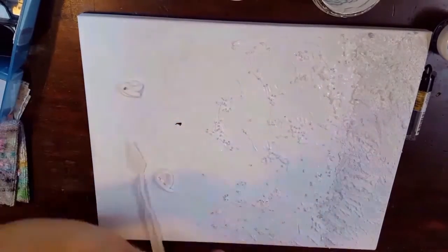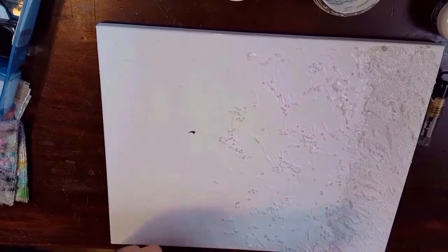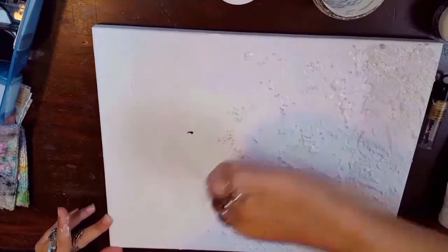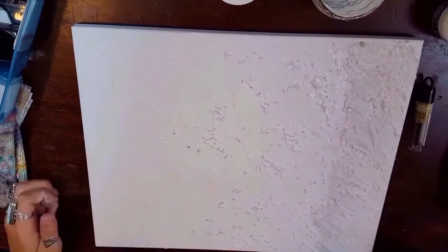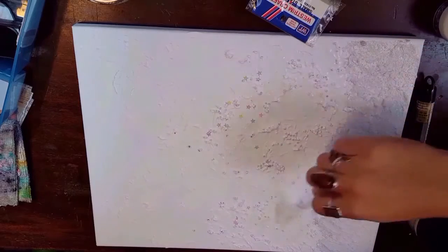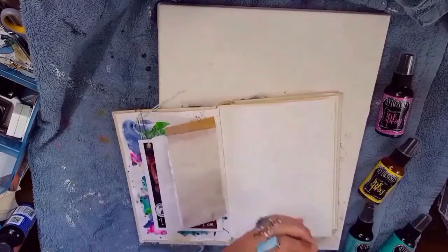So that was me just checking my ratio. I did the sand at the bottom, the sea in the middle, and then I took some modeling paste and I made some very rough clouds. The modeling paste is pretty thick so I just tried to make some little peaks and wispy things in it. I know it's hard to see because it's white paste on a white canvas, but you'll see what I mean when I start adding color. Then I put some of those star sequins on there to mix in with the beads so that it looked like they went with the bubbles. And I also added some glitter which I don't think you saw.